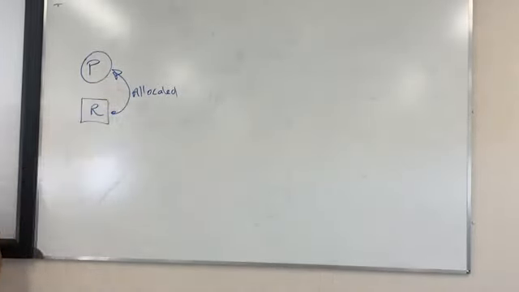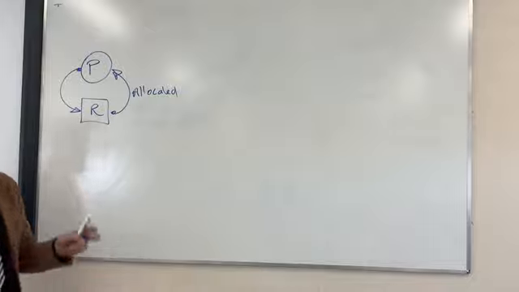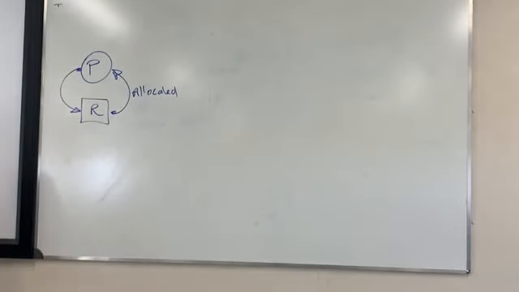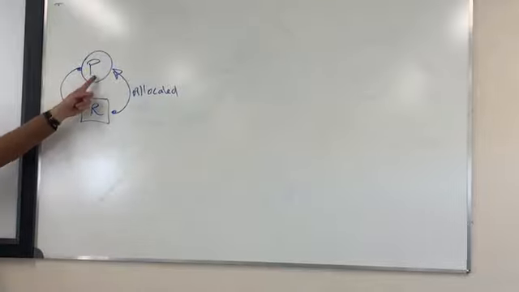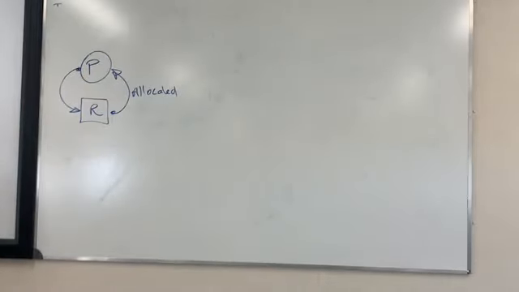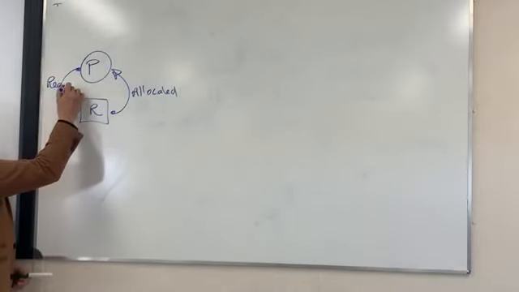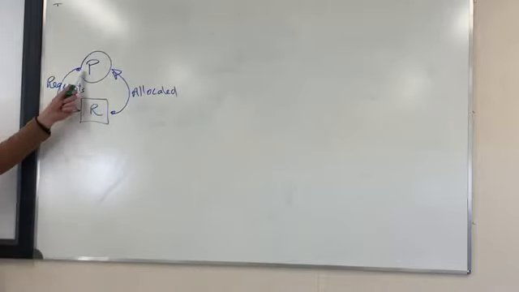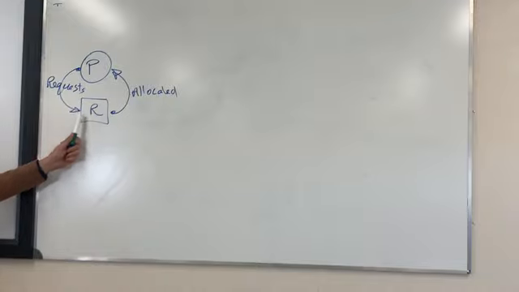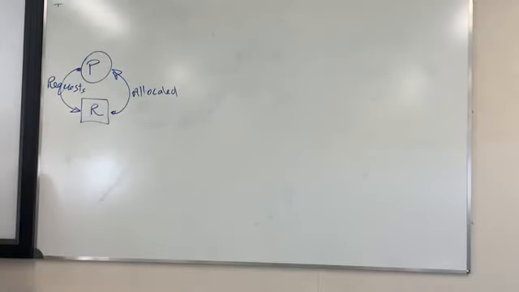But if the arrow is going from the process to the resource, you can think of the process as a program or a person. And if a person, you say, what do you want? And they point at something. That means I want that. That's exactly what the process is doing, pointing at the resource, and that means it's requesting. You say this process requests this resource. If you read it from the resource to the process, you say this resource is allocated to this process. That's how it's read.